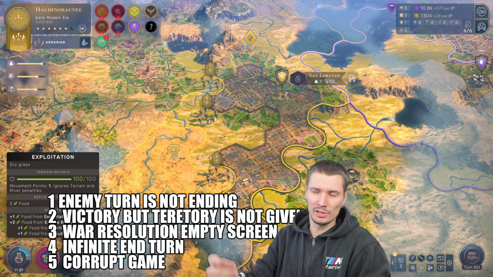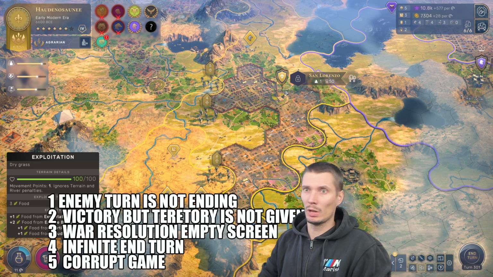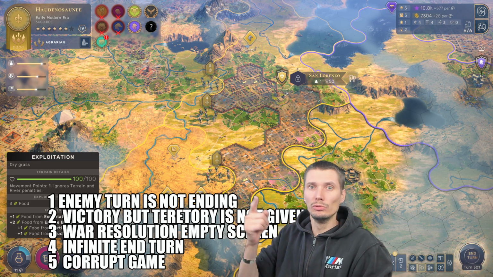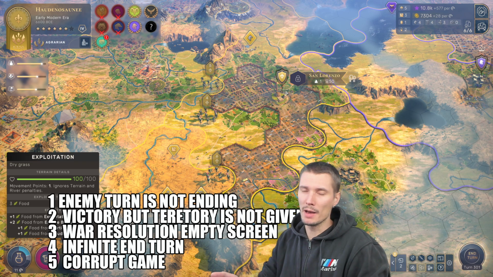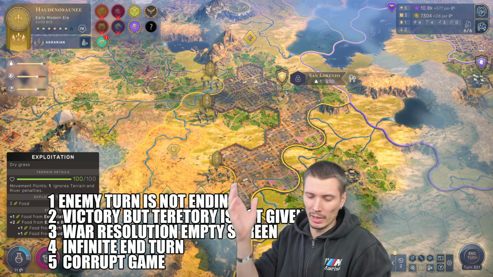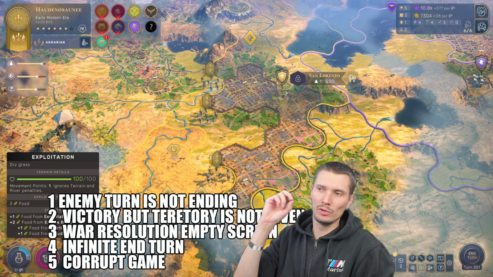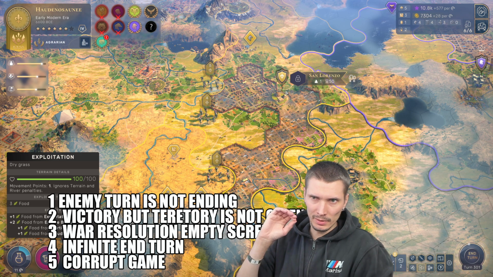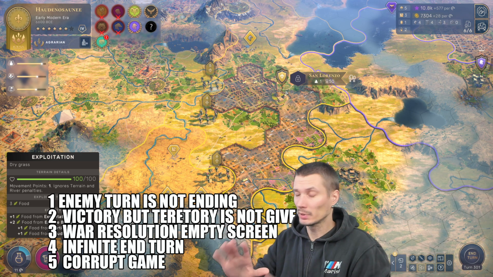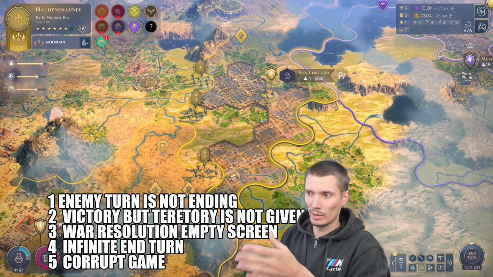So yeah, apparently, as you can see, I was able to do this. And the workaround is simple. You load a few turns back. And by few, I mean go in increments of 10 turns. Most of the time when you encounter one of those bugs, the previous save will already be, let's say, corrupt, but just give it a try, okay? So yeah, that's the second one.